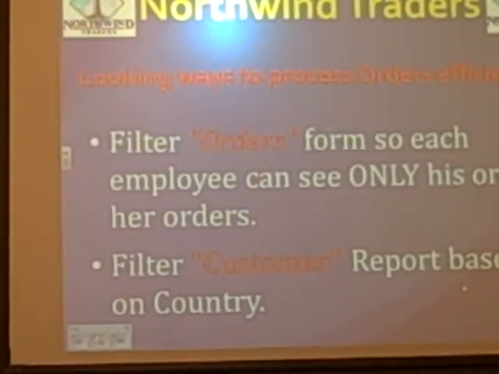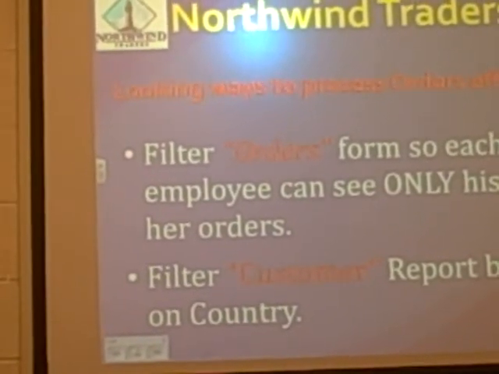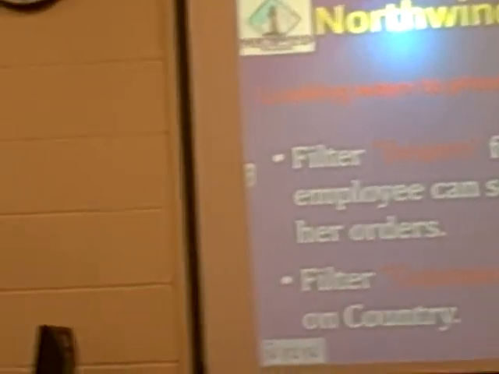Then we were looking for ways to process orders efficiently. So we filter orders so each employee can see only his or her own orders, and we filter the customer report based on country. This is the order form before the filter, and this is the order form after the filter. Once you press this button, 1, 2, 3, that's the customer ID, and you only get to see the orders for salespersons 1 or 2.